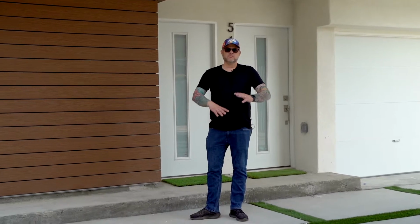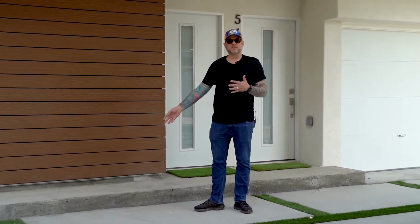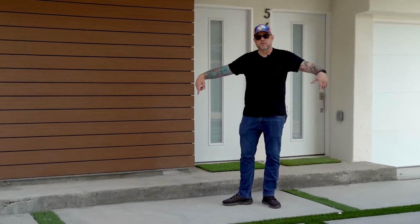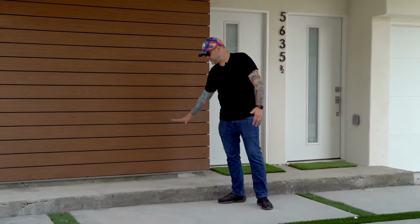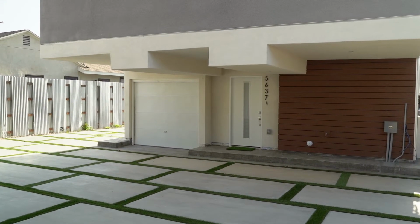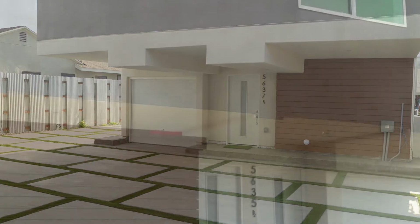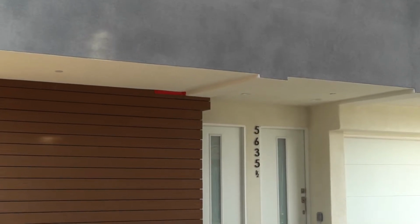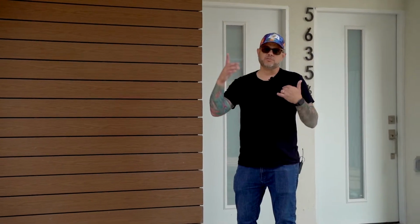So being at the mercy of the previous architect's plans, we had this ridiculous foundation around the entire property, both units, and they built up this foundation to like a big lip. I don't understand the point of it, but that's what they chose to do, and we didn't really have a choice in the matter unless we went back to plan check and changed that, but we weren't about to do that. So it just means extra concrete, extra rebar, extra steel. There's some steel in some unnecessary places in the property.